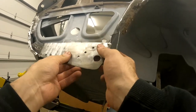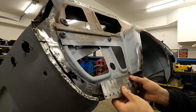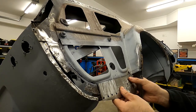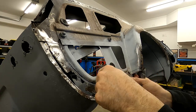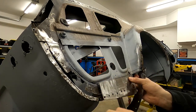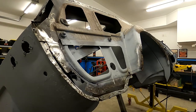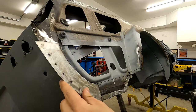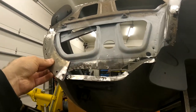So what we'll do is spot weld these areas, and it'll sit like that. Then we'll come through and cut down in here, weld along the top, cut the side away, and we won't weld anything there until we get this one on. And then hopefully they join up nice and close enough that we can weld the seam.